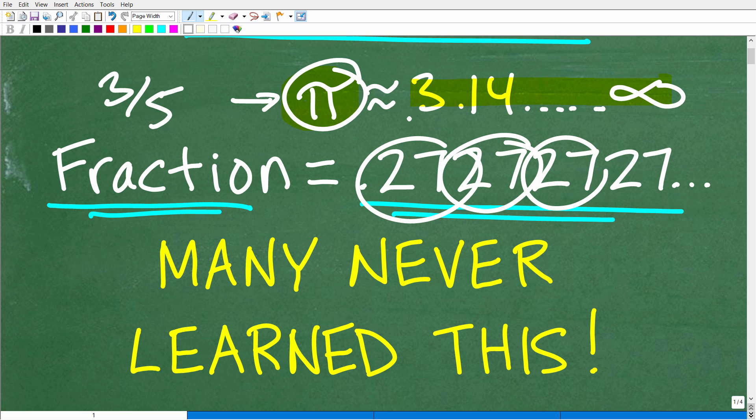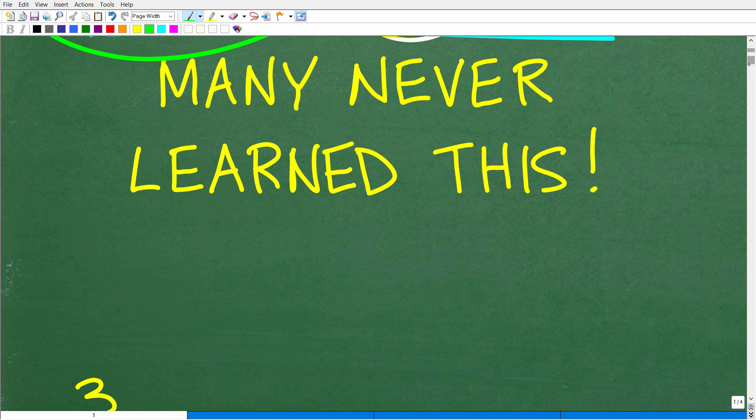So pi is what we call an irrational number, which by definition means irrational numbers are numbers that cannot be expressed as fractions. If you have a non-repeating, non-terminating decimal, you can never find a fraction that represents that value. But in our situation, we have these lovely 27s repeating. So this is a repeating decimal. So indeed, there is a fraction that represents this.